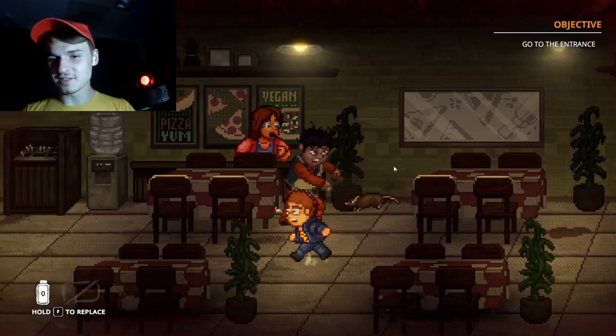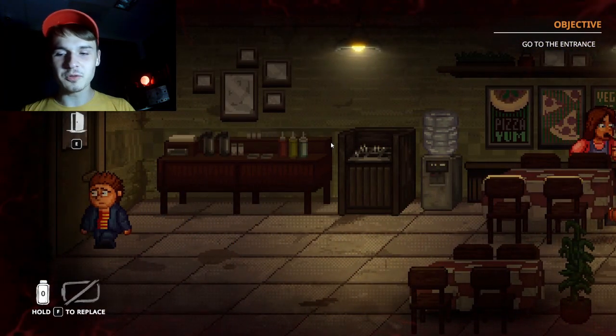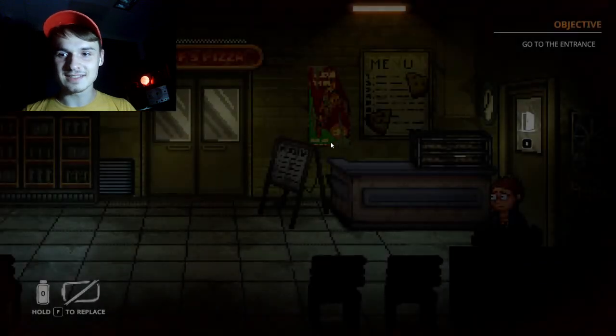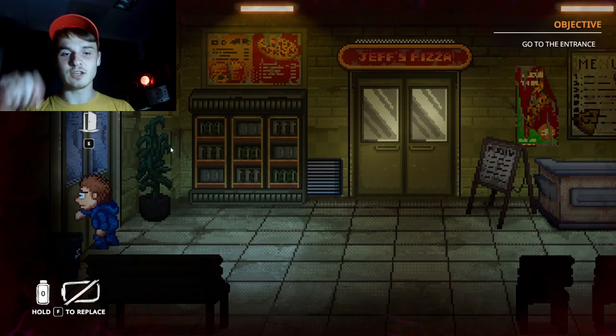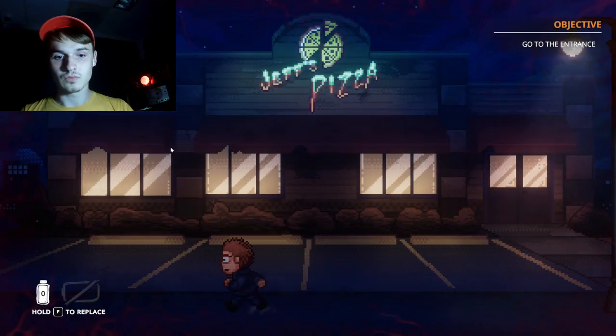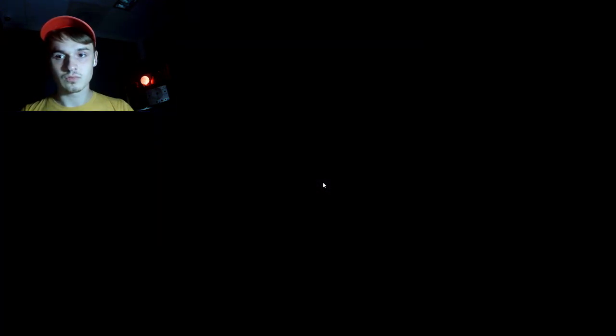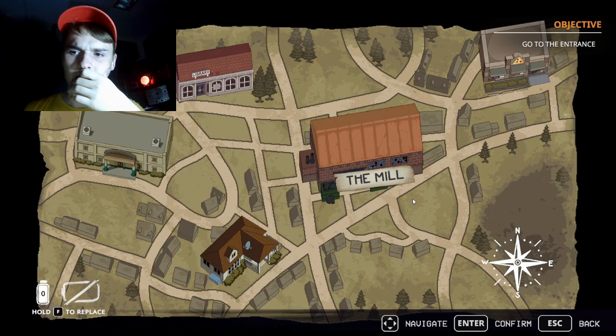So this lady and Jeff here are still, he hasn't even killed the rat, he's swatting you with a rag, that's stupid. Okay, so I'm assuming we go to this entrance right over here. Wait, what? Go to the entrance.